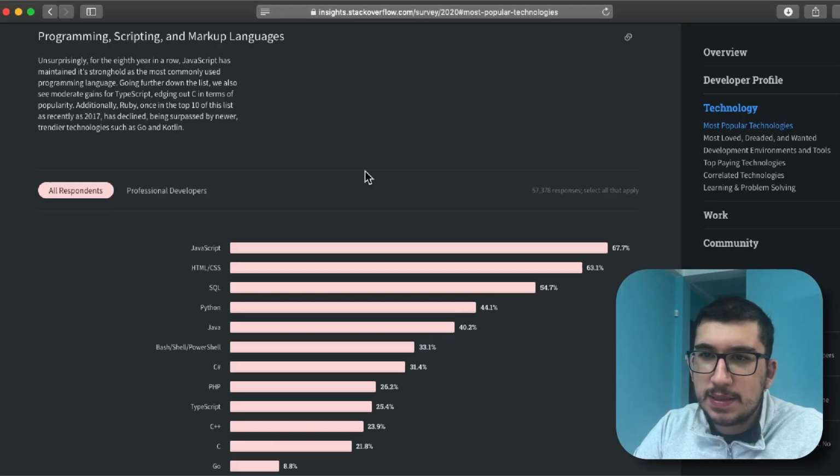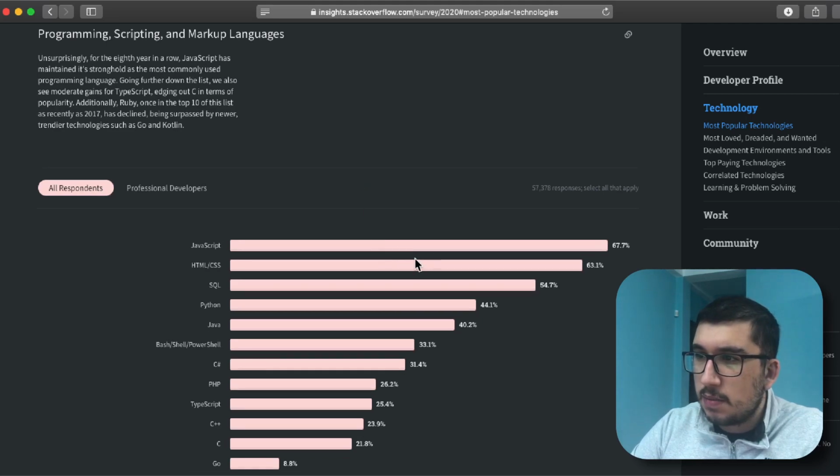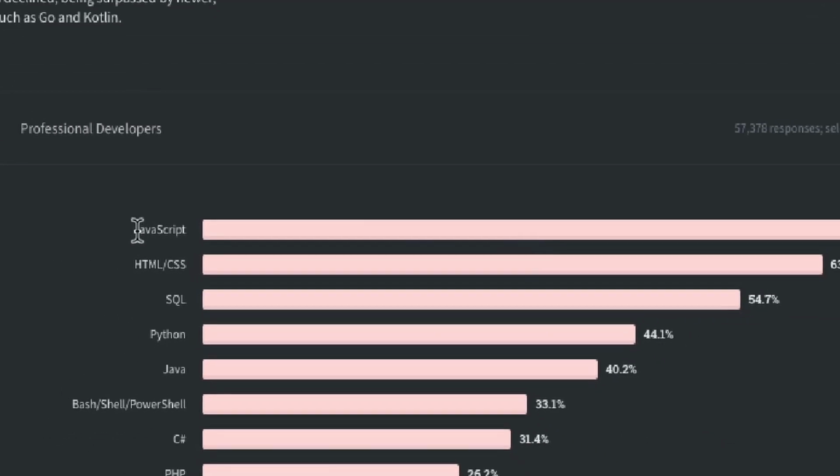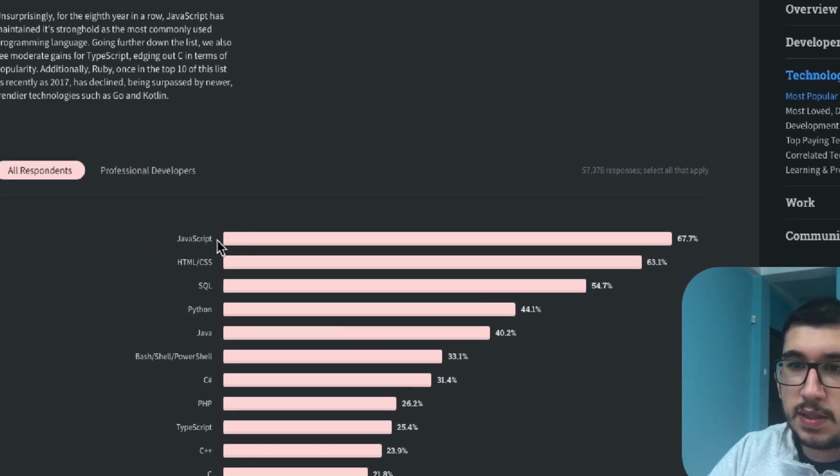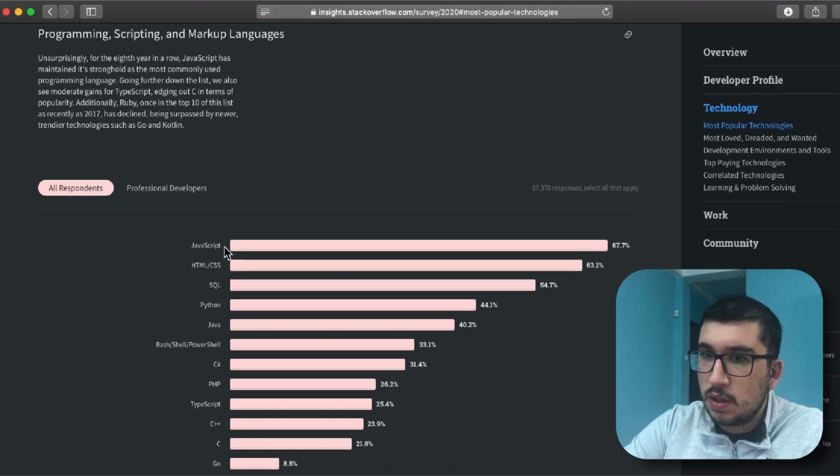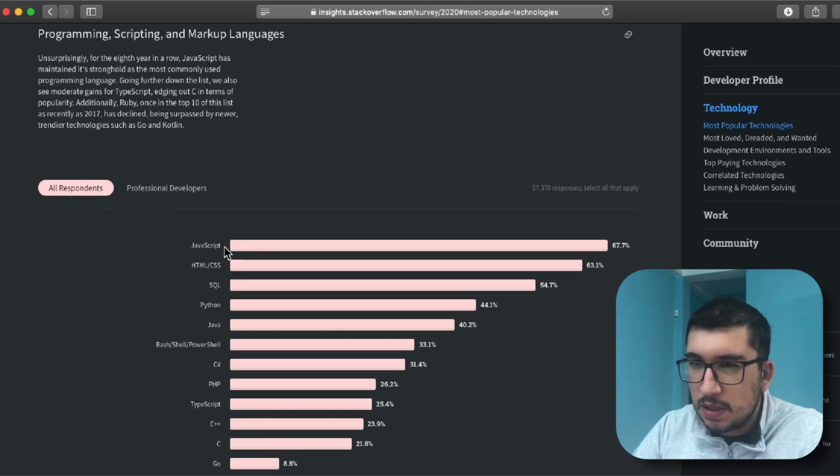So that's basically why you need to learn JavaScript, because JavaScript is popular, and if you want to become a web developer, you probably need to learn it. It's not a must, but as you can see, it's at the number one spot of the most used programming languages.